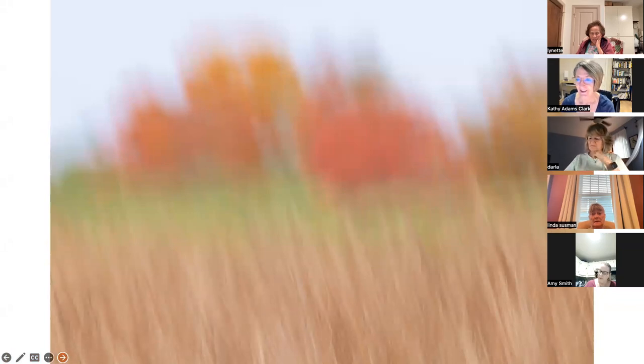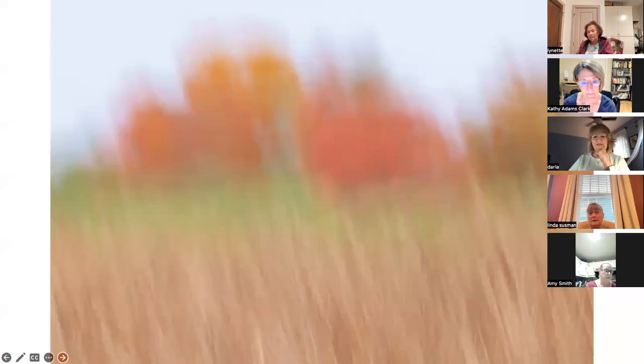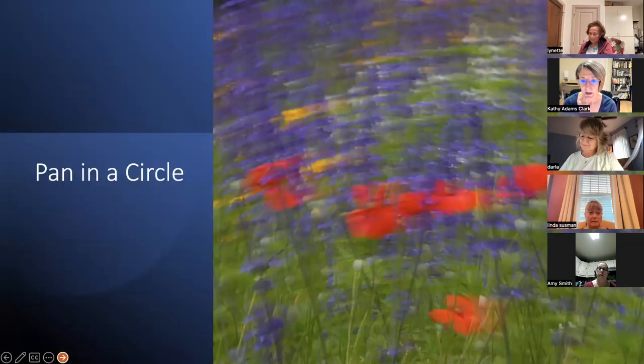Kathy, is there a particular lens that you like over another for your landscape motion blur type things that you're doing? So this one was my 100 to 500 millimeter lens. So this was my bird lens, which might be why it didn't work so well. The other ones were probably the 24 to 105 or the 16 to 35. So I tend to like my wide angle or my medium wide angle better. Good question. Thank you.